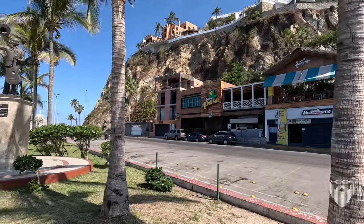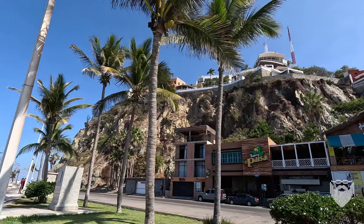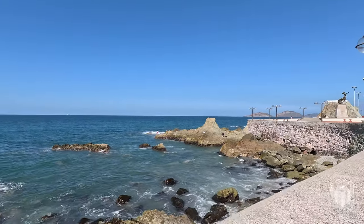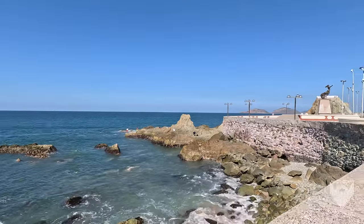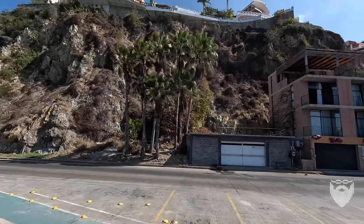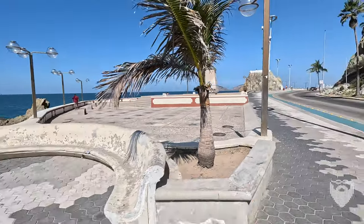And that is not thrifty car rental, that is thrifty ice cream, which threw me off yesterday. Let's see. First of all, cool statue. A lot of statues along here. The houses, or maybe boutique hotels up on top of the rock, are really cool. Got some people fishing out here. Javier will be happy to see that fishing is a thing here. There you can see the ice cream place. And obviously the owners live right above it. A very cool spot. I'm not exactly sure why they put a circular bench that blocks you off from the rest of the little park, but okay.